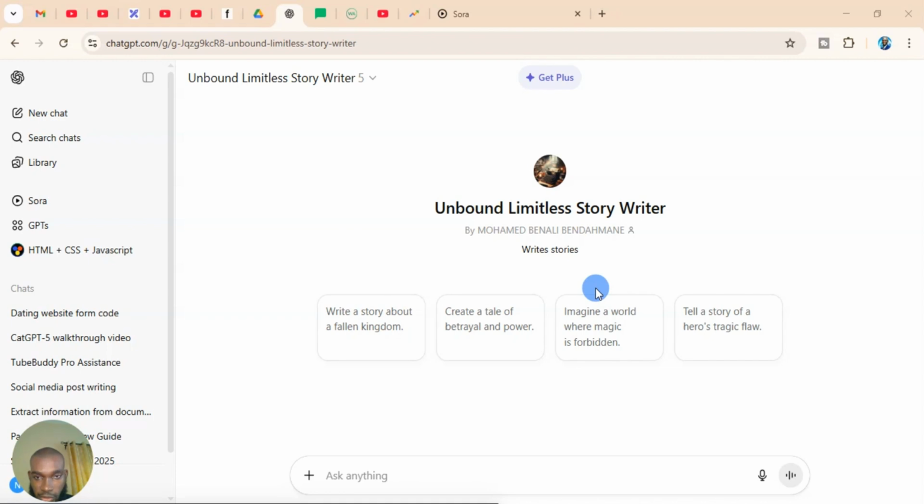So as you know, once you click it, it will give you this interface. Now, this is just for if you're somebody that writes stories, probably do faceless channels, faceless content, right? You can also use this to develop stories. Okay, so let's just say write a story of a fallen kingdom. I'm just using what is here. You can put in whatever you want and just writing what is here. Fallen kingdom of Egypt.